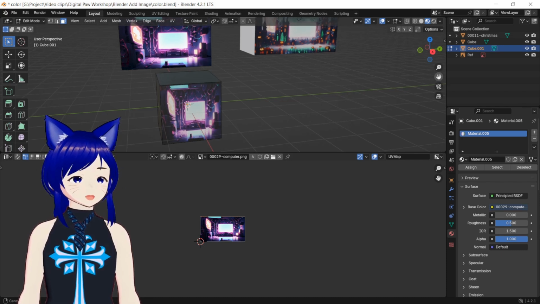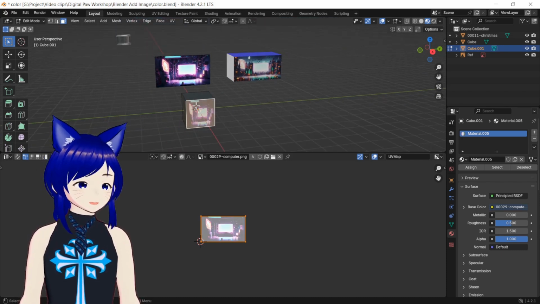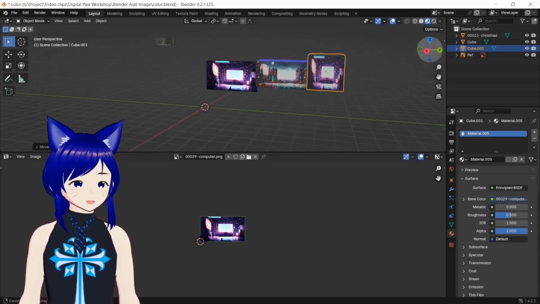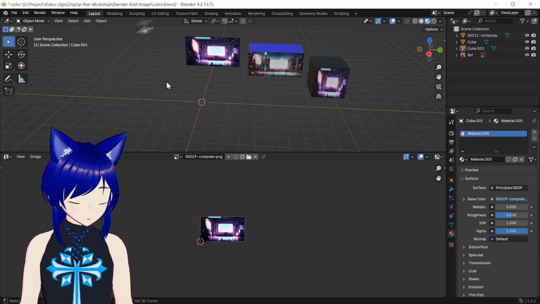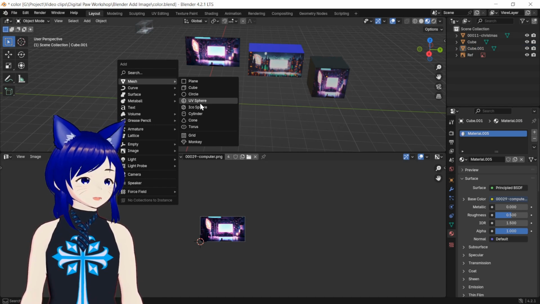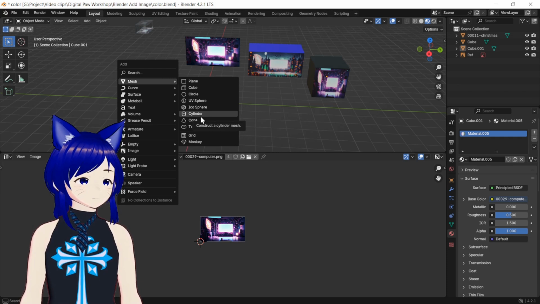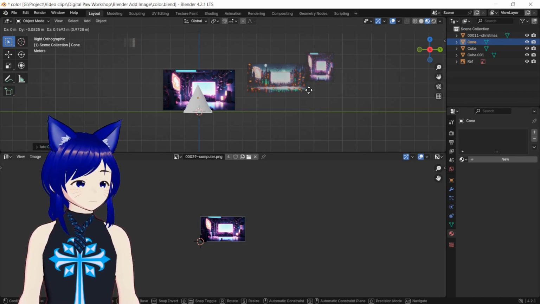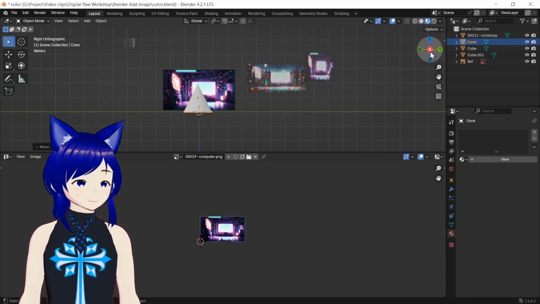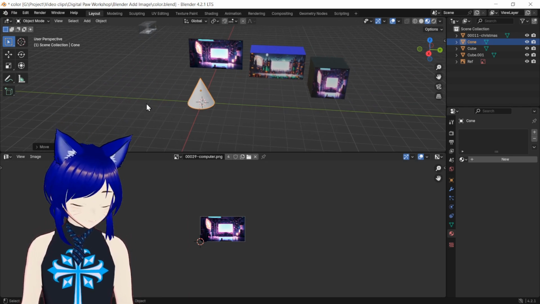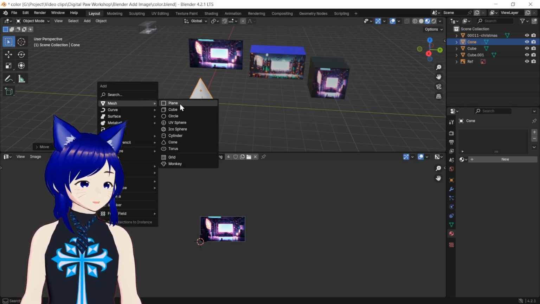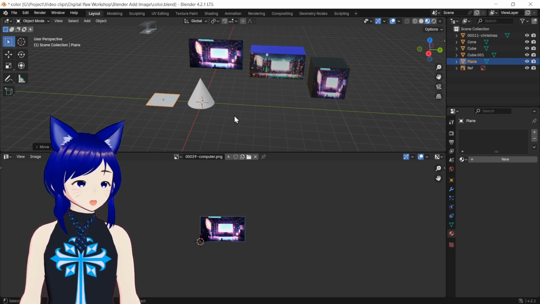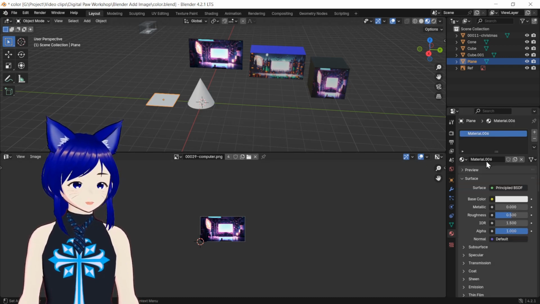Now the last way I'm going to bring in is if you want to apply an image to a surface of an object, just like we did here. Let's do a UV sphere or a cone? Let's do a cone. The cone doesn't hardly get any love. So in this case, we bring it in. Now I'm also going to bring in a plane. There's a couple different ways.